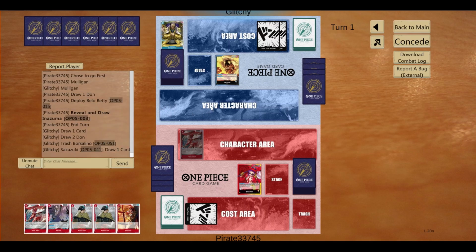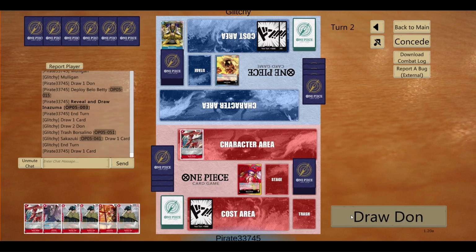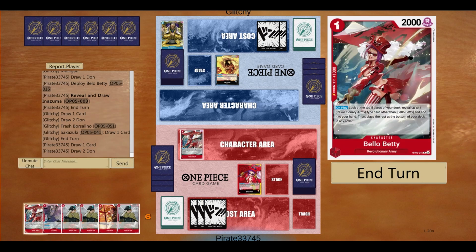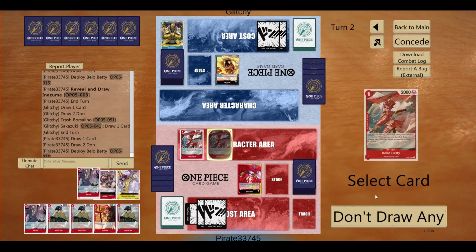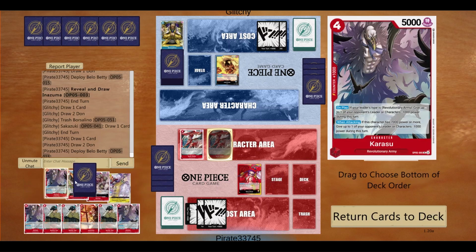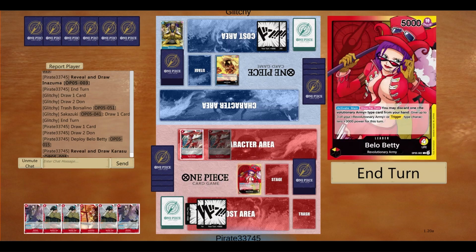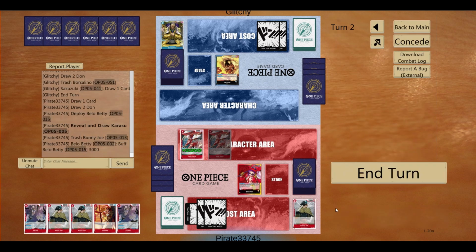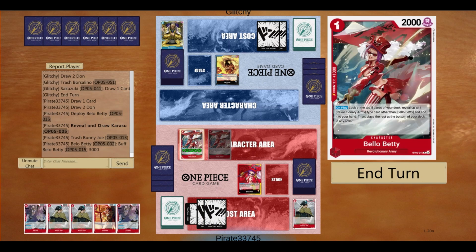Trying to figure out a decent strat, because generally against Sakazuki, you want to do two characters a turn. But if I go for it here, super aggressive, we might be able to dial in some wacky stuff, you know? So I could play another Betty. So let's do that. Try to search out, I mean Karasu, I guess. So we'll do that. I'm going to trash one Bunny Joe, throw it on them. Do that. So we're at this. So I could have a Bunny Joe blocker as well for the next turn. But do I really need that?